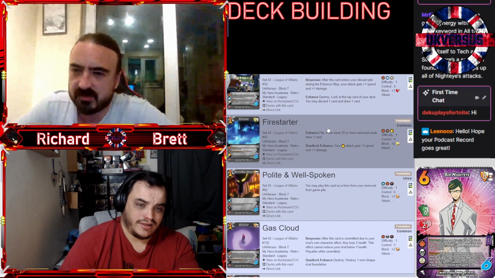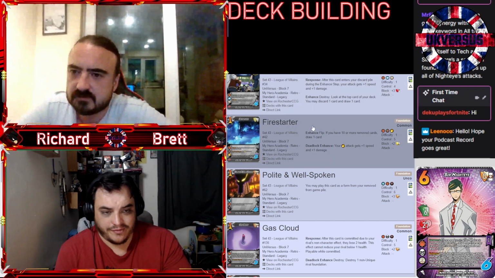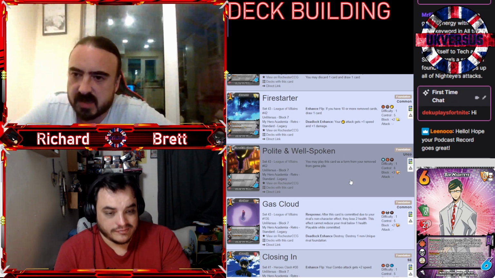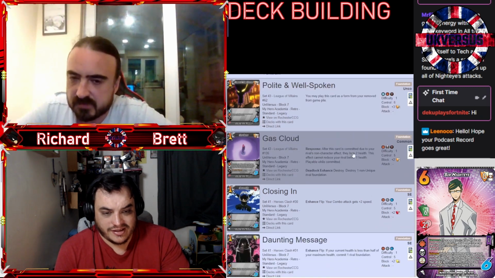Firestarter, I don't think we turn on quick enough. Yeah, you're talking at least turn 4, turn 5 before you even get touched without Sugar Rush. Polite Spoken is a 6 check, and if we do end up removing it with our own ability, sometimes we get a freebie out of it. So again, it's an option if we need some. I've slapped 2 because it's a 6 check.